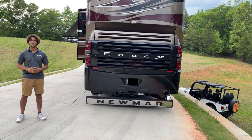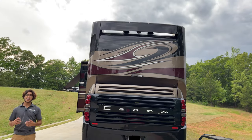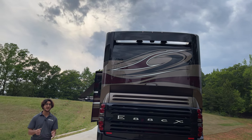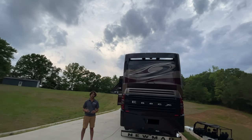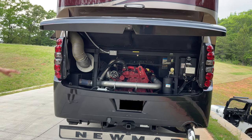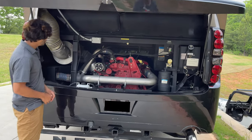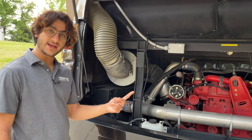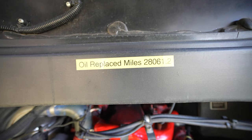The air intake has been well thought out — it draws air from the top of the coach rather than near the hot tarmac or engine, increasing horsepower and torque in hot conditions. This coach has a 15,000-pound towing capacity. Note the air filter date of December 2020. The generator, Oasis, and engine have all been serviced, all belts are brand new, and you can see where the EGR upgrade was made.